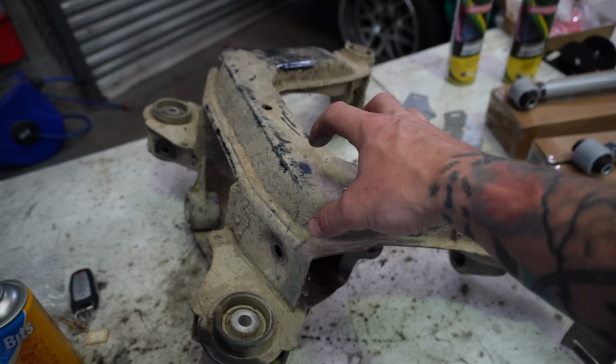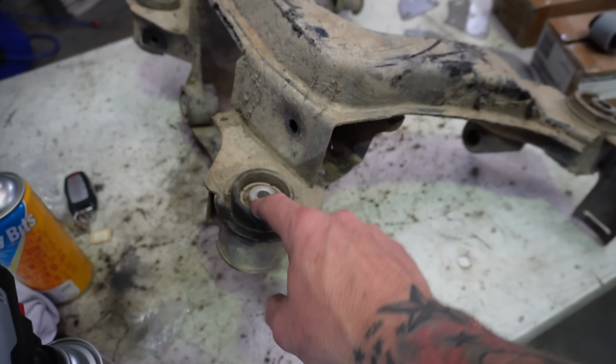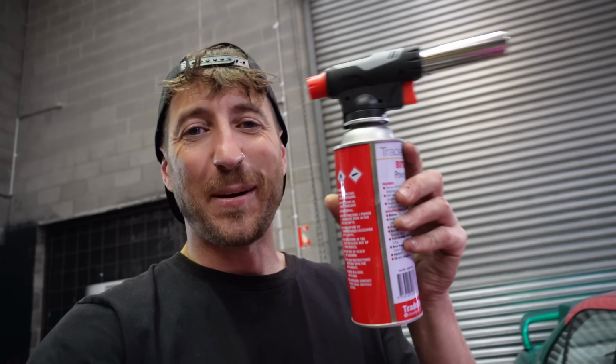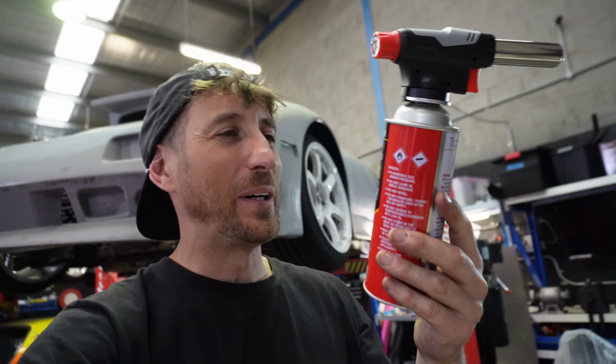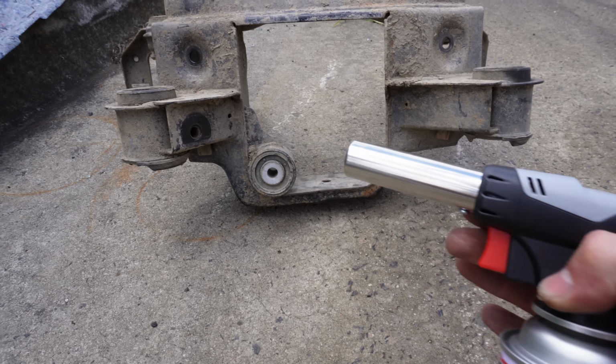So this subframe does not fit in our small press here at our shop, so I'm going to burn these rubber subframe bushes out of our subframe using butane. That is super satisfying to me because I'm low-key a pyromaniac. Not like one that wants to burn down buildings or anything, but I do enjoy the odd campfire here and there. So let's go ahead and set these bushes on fire.